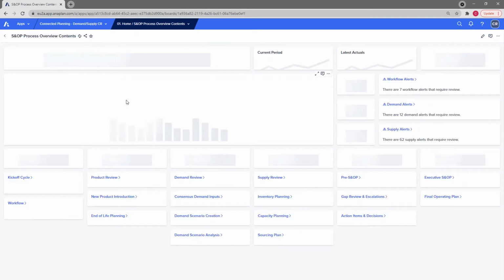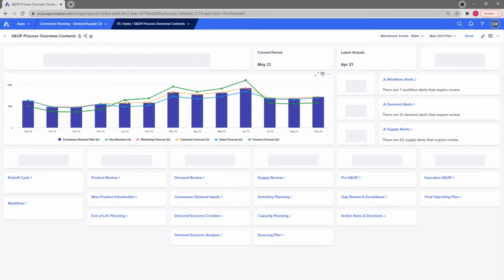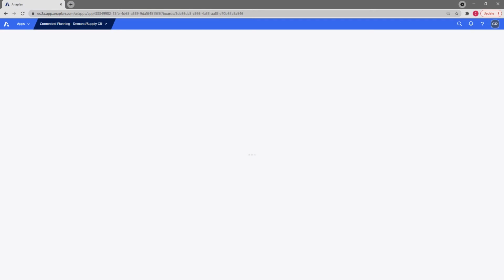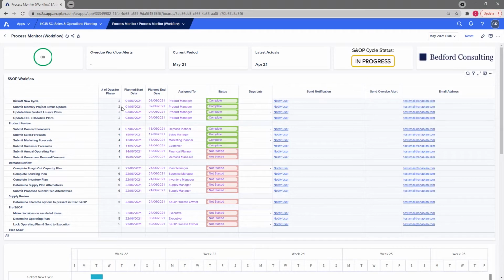To start with, we're looking at a controller's dashboard providing an overview of the full sales and operational planning process. This end-to-end process is designed to guide the users through a typical S&OP activity. However, Anaplan can be configured to follow any process your company has. The process starts by kicking off the planning cycle, completely controlled by a workflow. The workflow runs alongside the S&OP plan to provide control, deadlines, and approval.